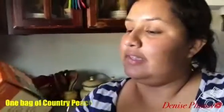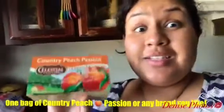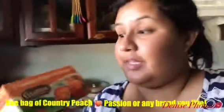The second one that I got is this one, the Country Peach Passion. It has 20 bags. This one is a little bit more expensive, but it is because of the brand. I got it for $3.99 at Northgate Market, but you can buy it in any supermarket also.